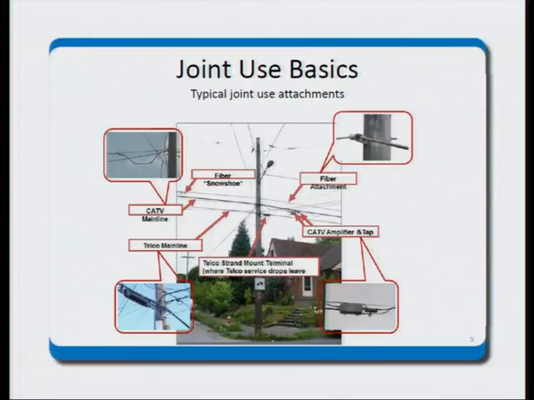Fiber storage is a snowshoe. Fiber is stored in these snowshoes. Typical cable TV attachment. Here, telephone company attachment. Other cable equipment. So when you're driving around, I don't recommend looking at that. Walking around, look up, you can see these types of attachments. And here's an example of the power company's on, the phone company's on, the cable company is on, and one other telecommunications provider is on. So that's a classic example of joint use.